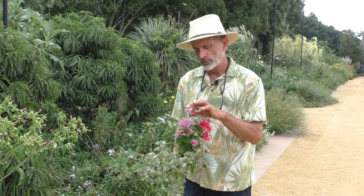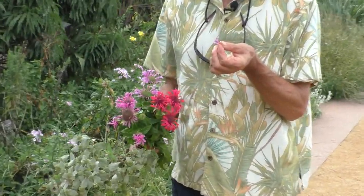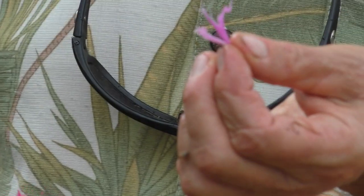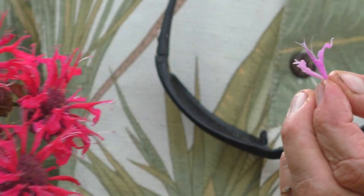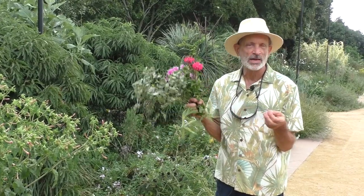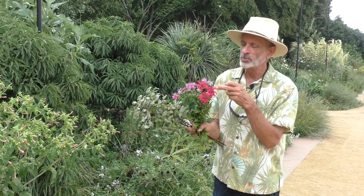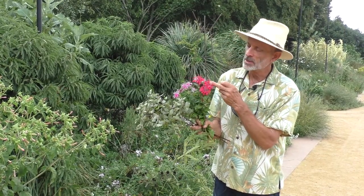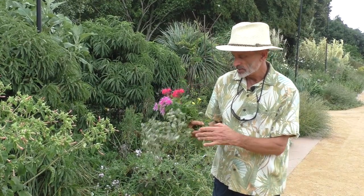So very often the flowers are pretty long. So they're pollinated by certainly hummingbirds and butterflies, but often bees will make use of these long tubular flowers. They're too fat, and their tongues are too short to pollinate from the open mouth of the flower, but they'll cut a hole in the side of the flower. Robber bees are sometimes what they're referred to.